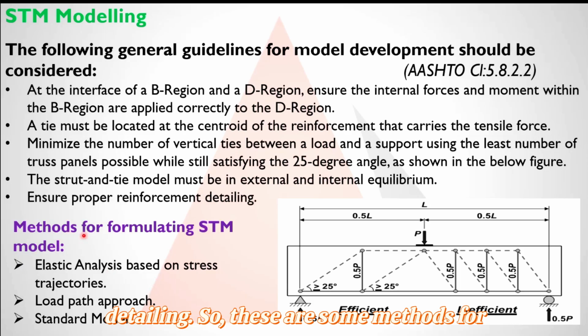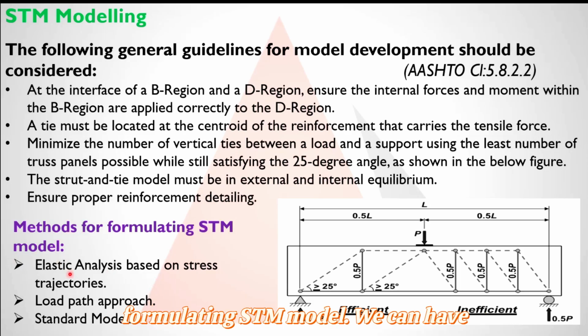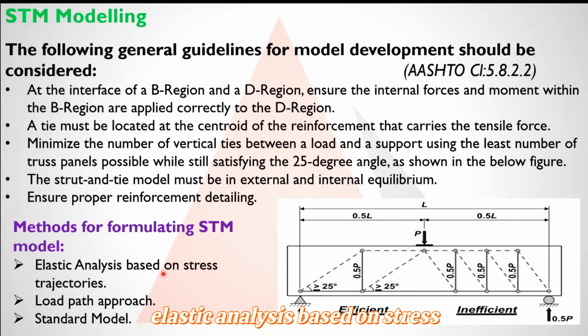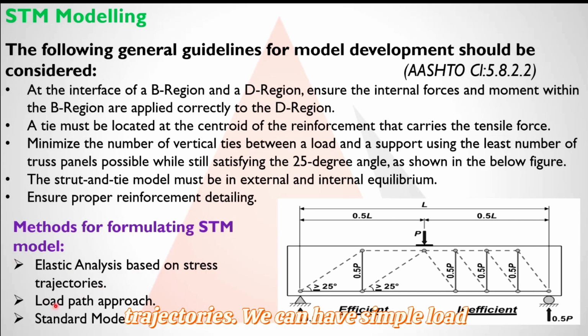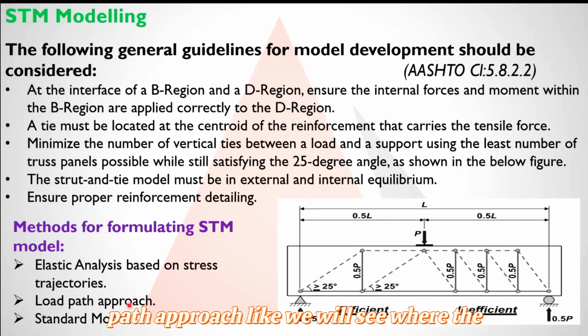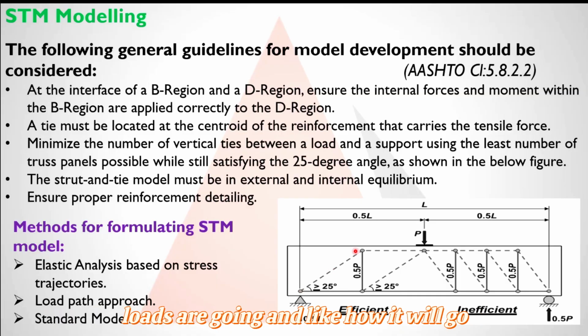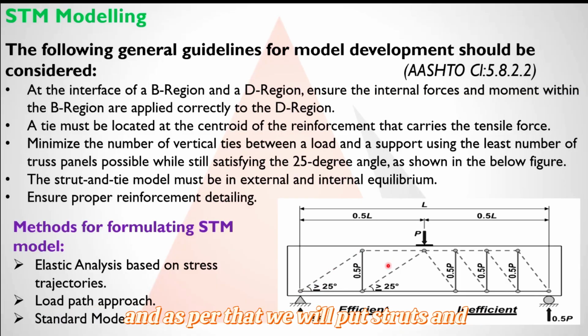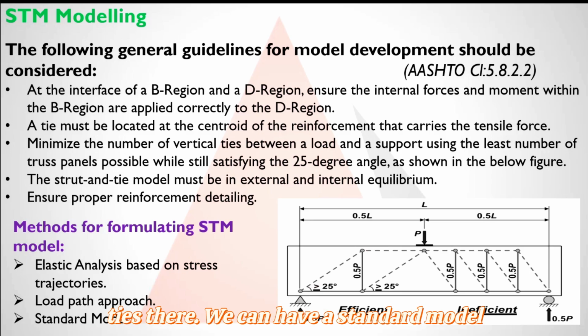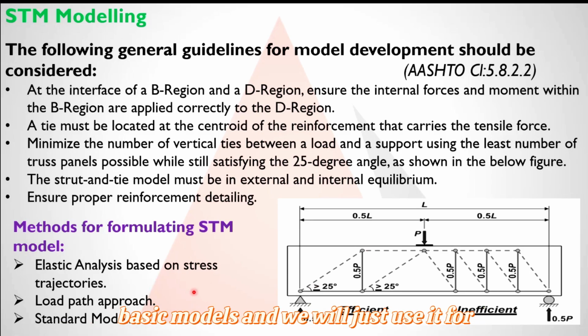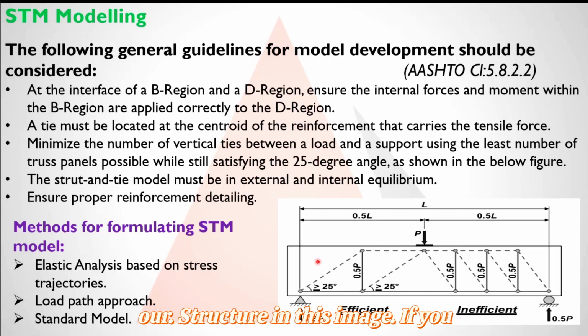So these are some methods for formulating an STM model. We can have elastic analysis based on stress trajectories. We can have a simple load path approach, where we see where the loads are going and how they will flow, and as per that, we put struts and ties there. We can have a standard model also. Sometimes we just have standard basic models and we use them for our structure.